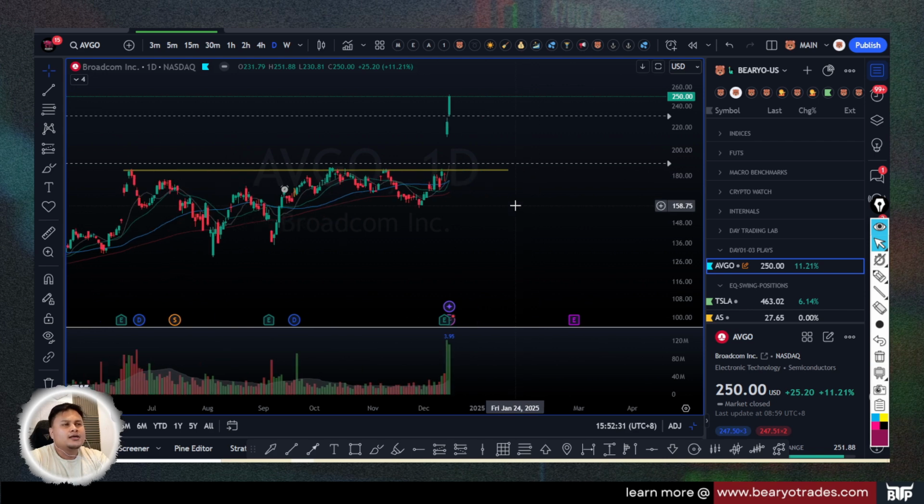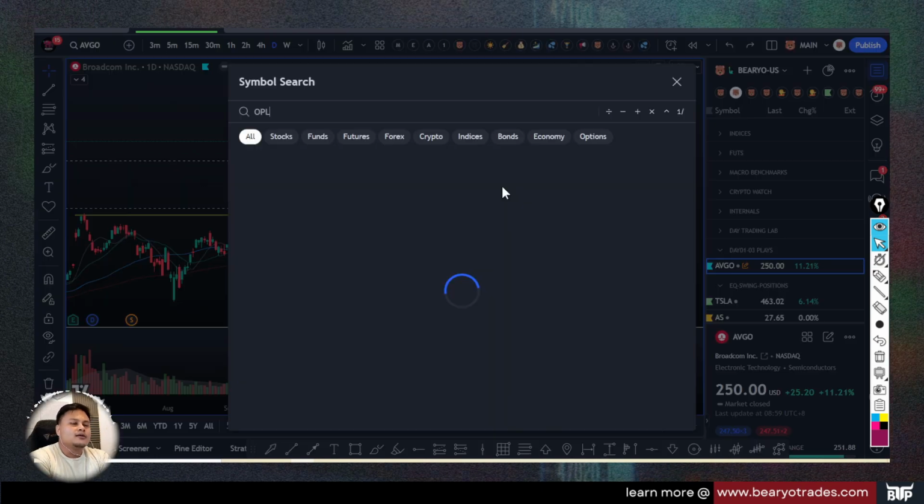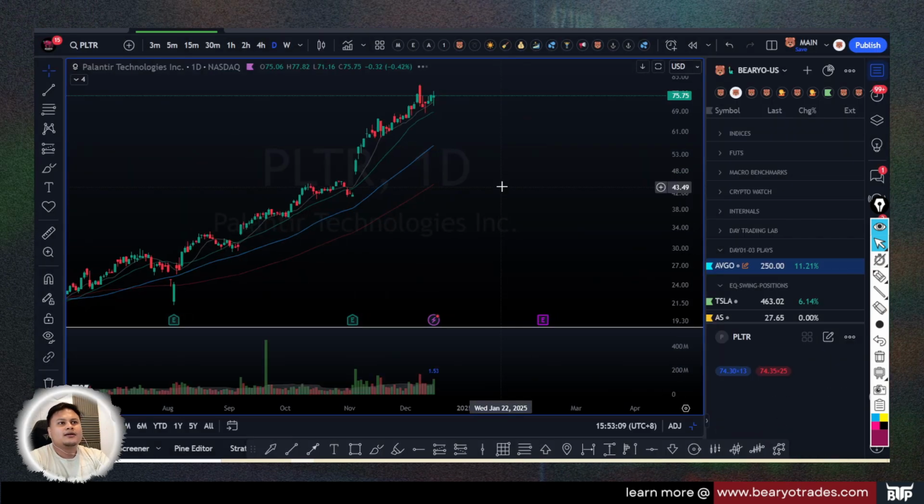So, my current plan with this name right now is if it closes below 240 pala, then maybe magtrim ako ng kalahati. And then my last or hard trail right now is at 229. So typically kasi yung mga earnings momentum surge setups, 3 araw yan nag-rally eh. Day 1, day 2, currently we're at day 3. So if day 3 mag-rally ulit yan ng tipong papuntang 270, magte-trim ulit ako on strength. Then I'll be trailing the rest. So trim and trail, like what I've done with Palantir and AppLovin.